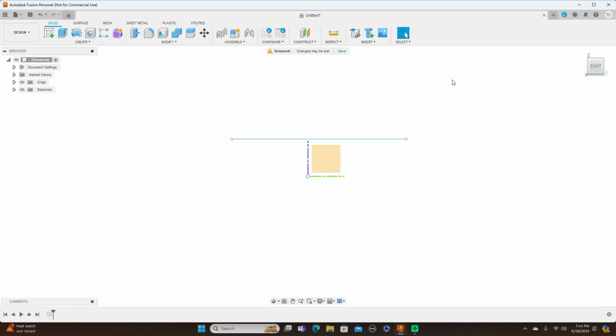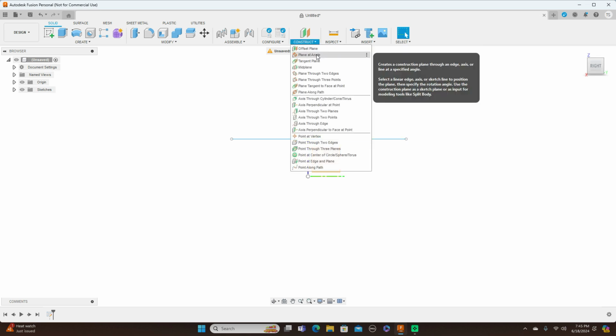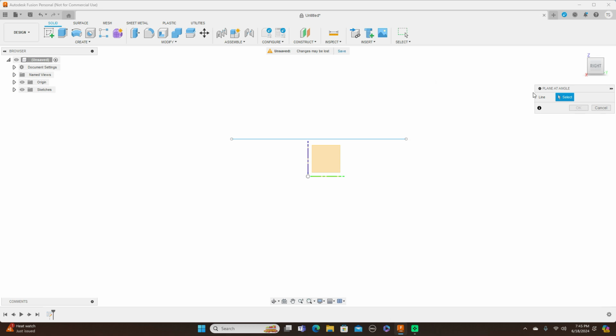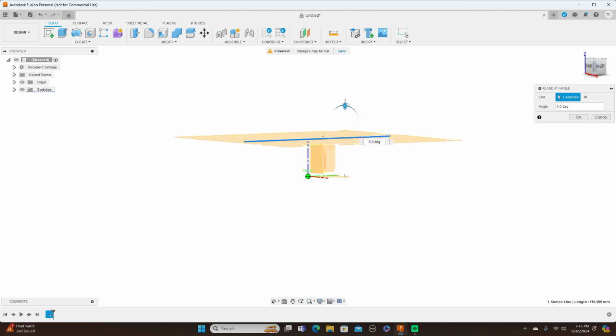Now, let's say I want a plane at an angle. Let's say I want a plane running 45 degrees down from this. So what you do there, come up here to construct, and you'll use plane at an angle. Click this. Then the line that we're going to use is the line that we just drew. And we click that. And come over here to rotate the cube a little more, and you can see the plane on that line.